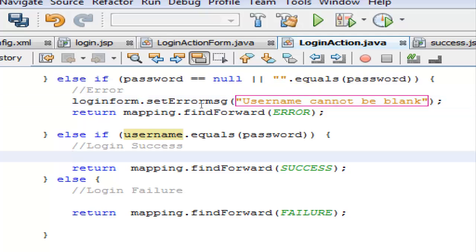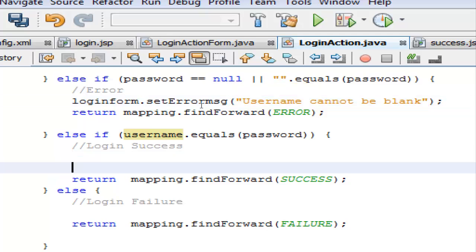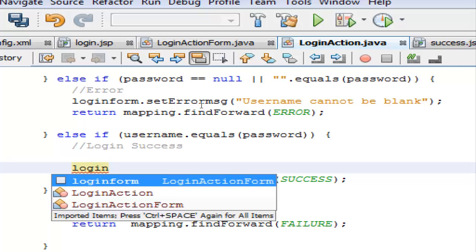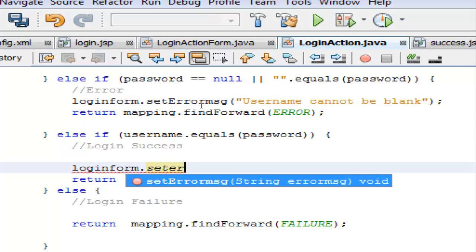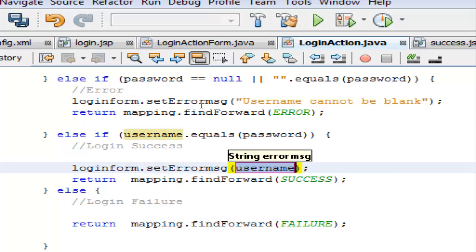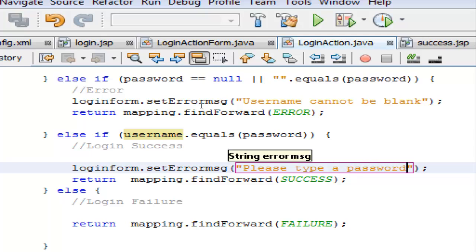Similarly, I'll give some other message. When there is an error, so I'm going to say loginForm again setErrorMessage, please type a password. I have to set those error messages. If I don't set the error message, I cannot get the errors.